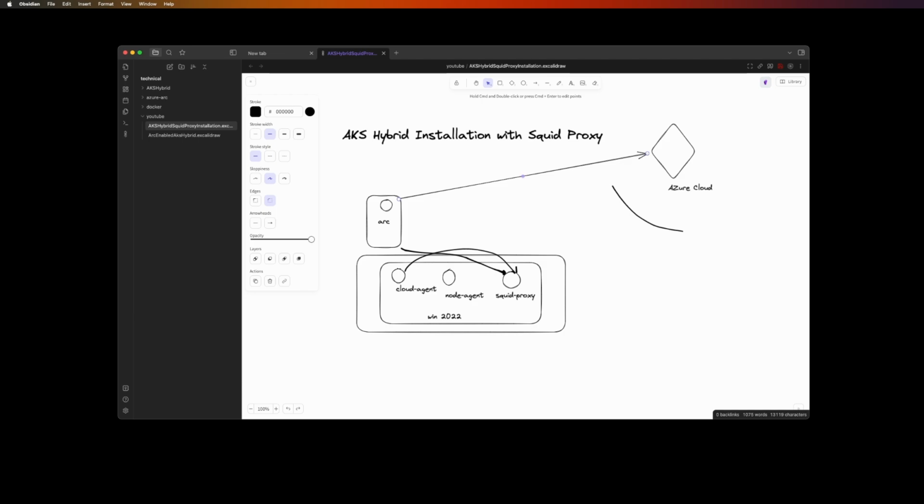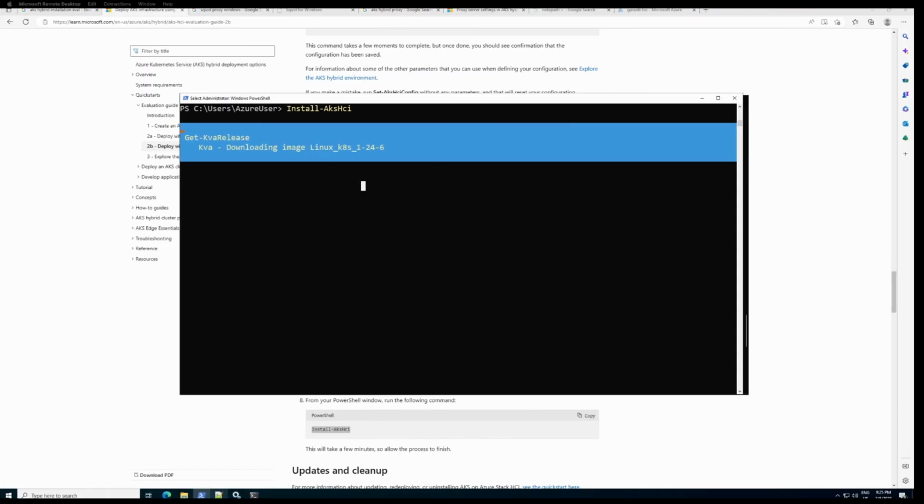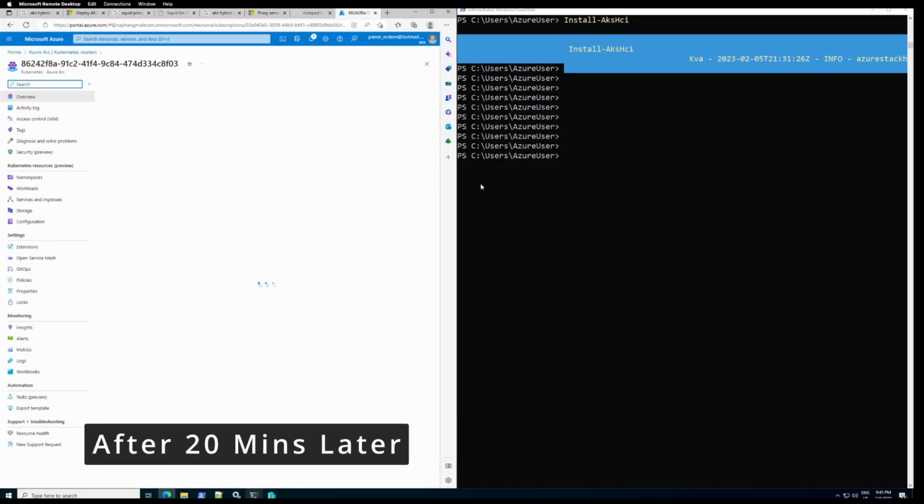This is the installation process of the AKS hybrid environment. Let's wait. The installation has basically finished.